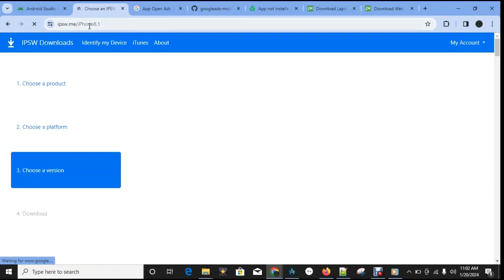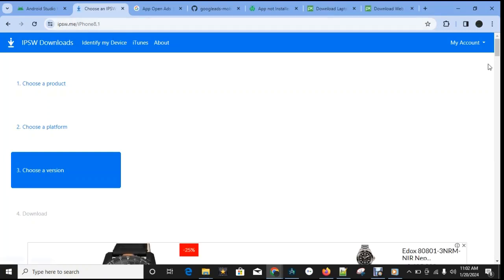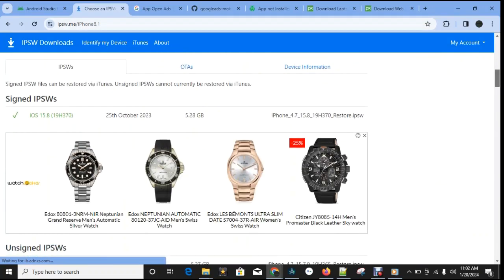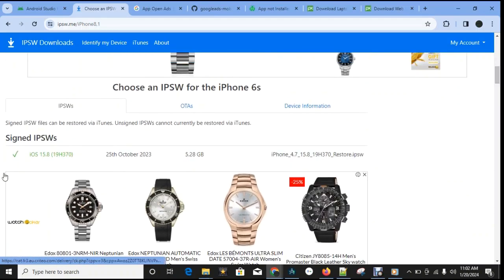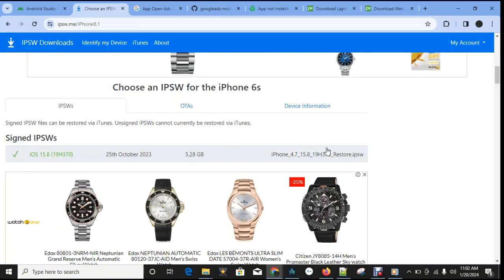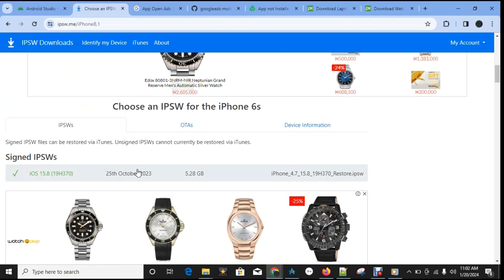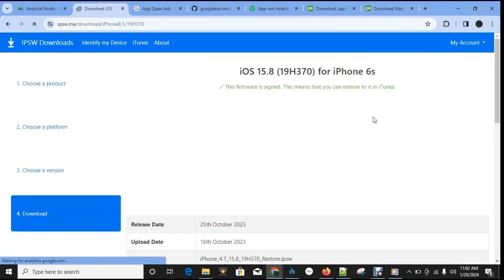Most of the time I use my phone to download this, because my phone is on a 5G network, which is faster and also more reliable, unless you have a constant power supply. If you don't have a constant power supply, your system may go off while you're downloading. So whichever way you can download it. You can also see during the lecture how to use iTunes to download iOS. Please, if you know this, keep it.